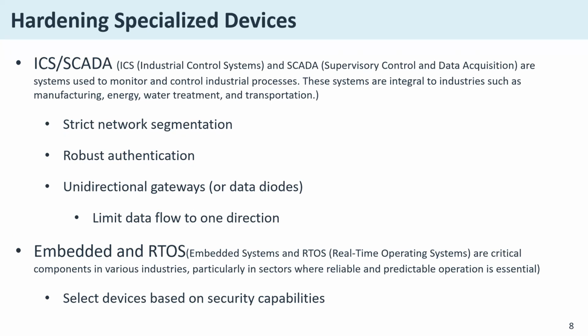Now, there are some specialized devices, especially devices that are used at industry level. For very developed cities, they're going to have what we call industrial control systems. Take, for instance, gas, petrol, or very large factories, they're going to centrally control most of these things. And if they're going to centrally control most of these things, they will use some standards. And you can look up embedded systems and RTOS.